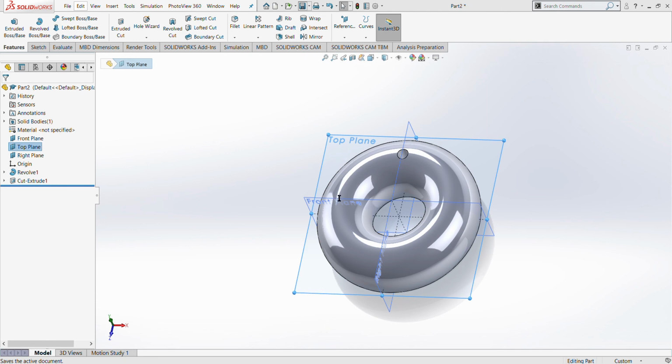So I'm going to name this donut and place it in my folder that I specified beforehand. Let me find it. And then I can save it. You'll notice in the top right, it's going to change from part 2 to donut now, because now that I've saved it, it can actually give it a part name up top.